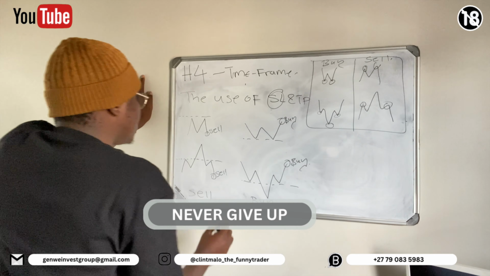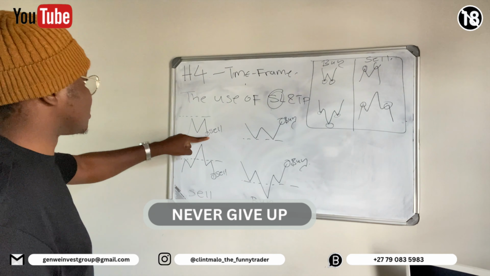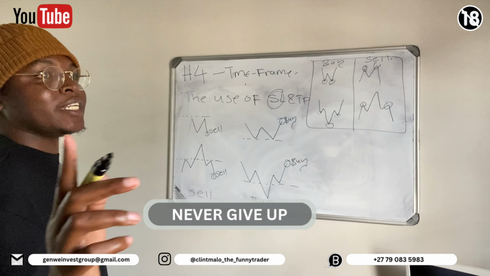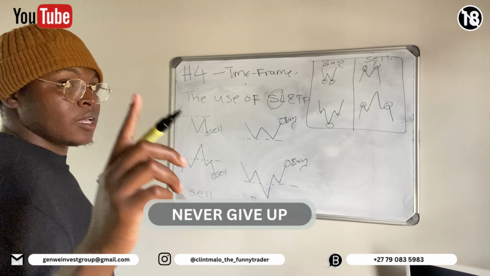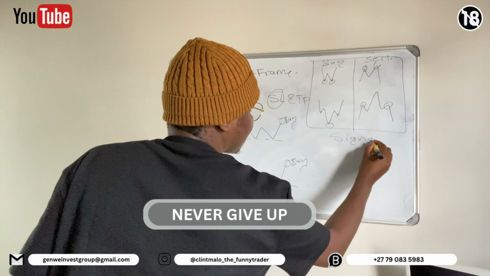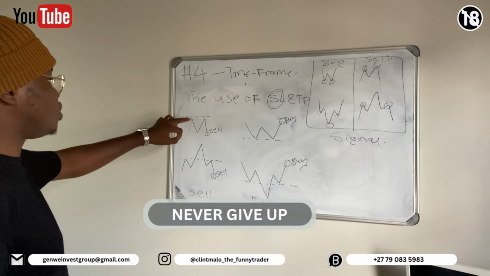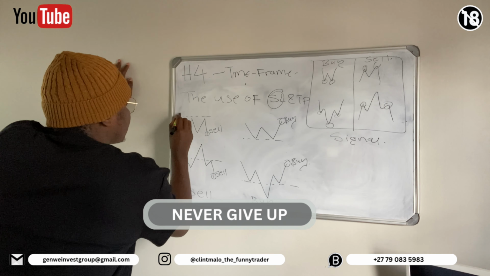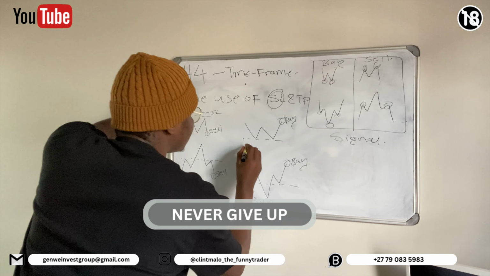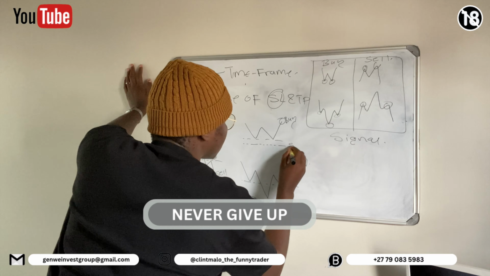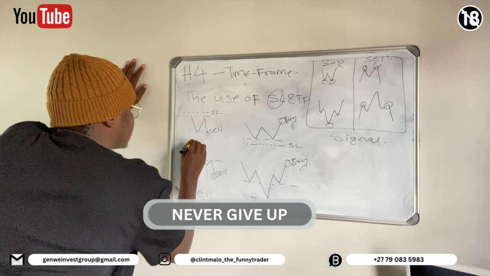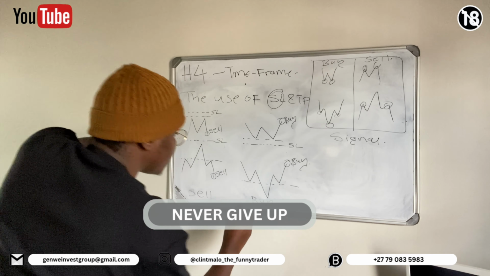Your stop loss, when you're selling, needs to be above your entry point. Not entry point. What do you call this? It needs to be above your signal. So already, a signal was the fact that you saw double tops. So you need to put your stop loss somewhere here. Your signal was that you saw a double bottom. So you need to put your stop loss below there. Here, it needs to be above the head. Stop loss below the head.